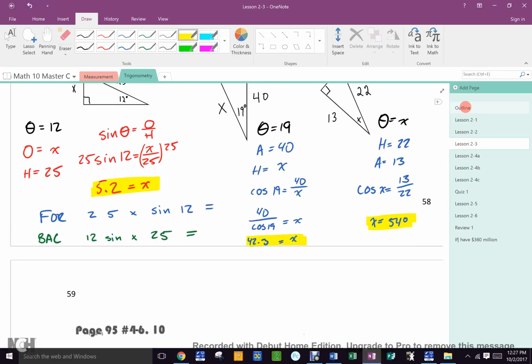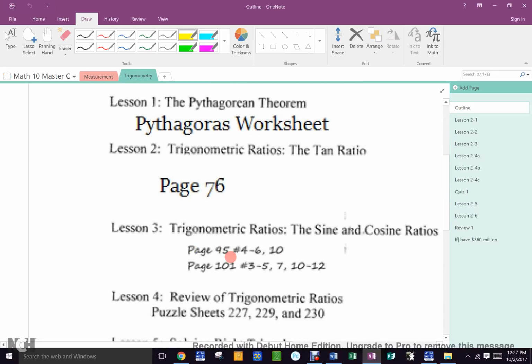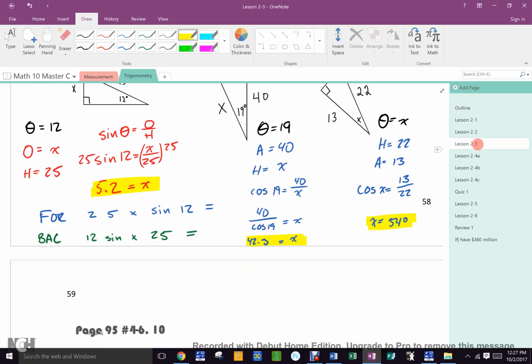All right, now listen to me and listen to me closely. Your outline says pages 95 and 101 because that's the textbook I stole them out of. You will notice on your work on the board, I have written the page numbers from your book. In your Outrageous Orchid book, you are doing 59 and 60. But those pages are titled 95 and 101. Does everybody understand?